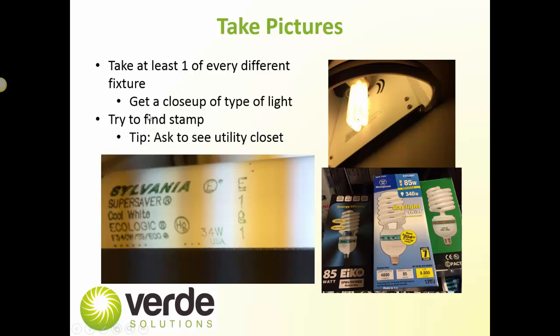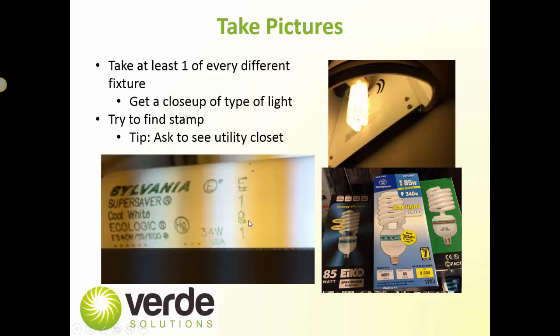Try to find the stamp. Here's a picture of a stamp, and a lot of times this will have a T12 or T8, but we can see it's a 34 watt, cool white Sylvania fixture. So this would be a T12 because it's 34 watts. Again, a lot of them will say T12 or T8 on it.